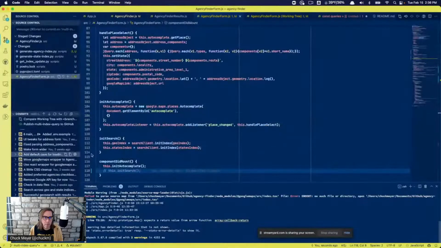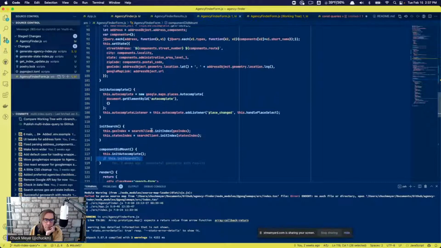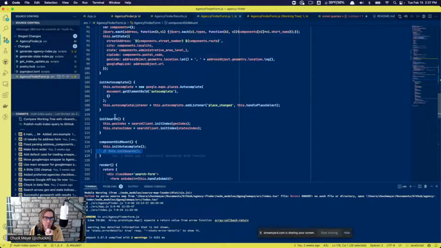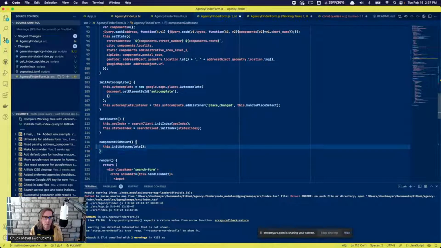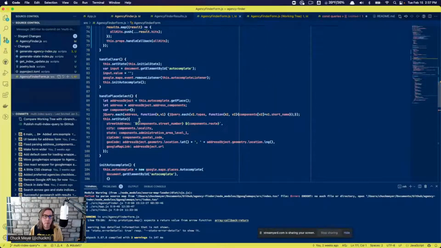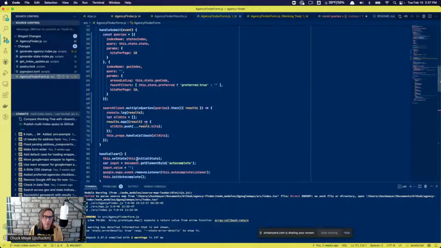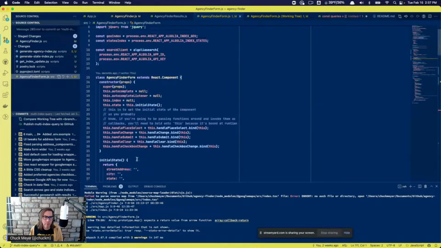Yeah, cool. Okay, so we don't need to do this anymore. So that was just when I was mounting it, I was going ahead and initializing these two here. Interestingly, you don't have to initialize an index, which I guess makes sense. This is probably all happening under the covers now. But I'm going to pull this code out. I don't need it. And where am I initializing that search client?